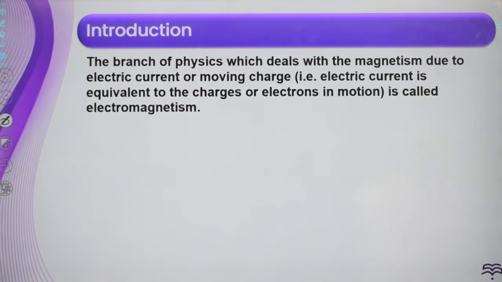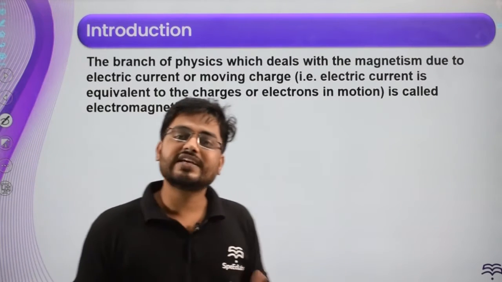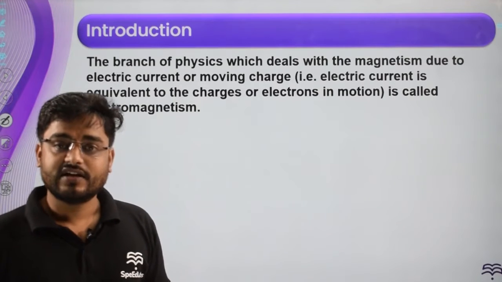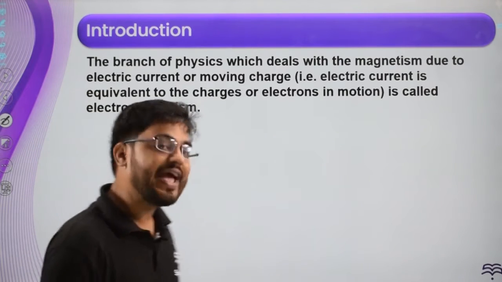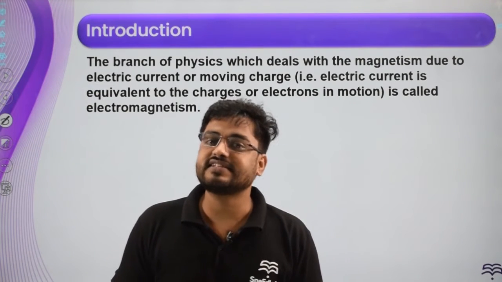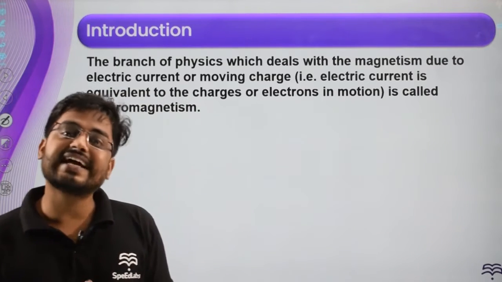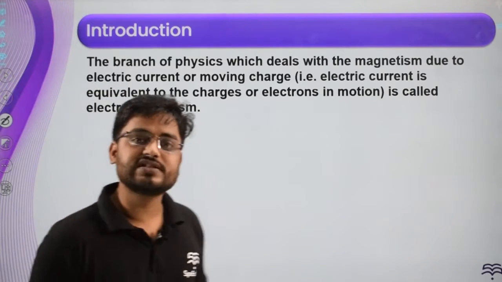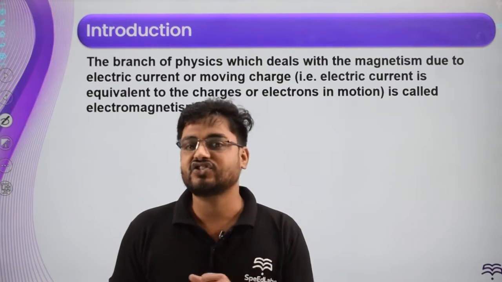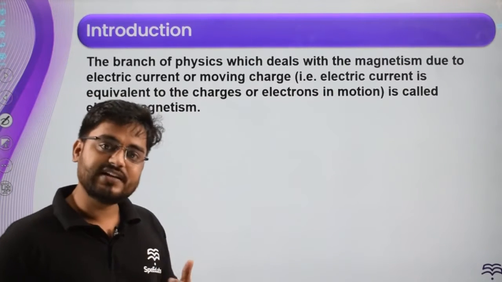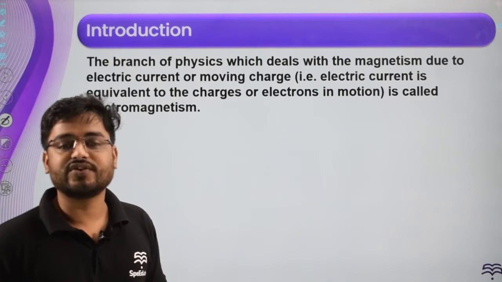Before we start magnetism, there are two things we are going to do. One is, who is going to produce a magnetic field. Second is, who is going to experience a magnetic field. The answer is the same: it is basically a moving charge. A moving charge inside a magnetic field experiences a force, as well as it is a moving charge which produces the magnetic field. So magnetic field production is the first thing we are going to study.